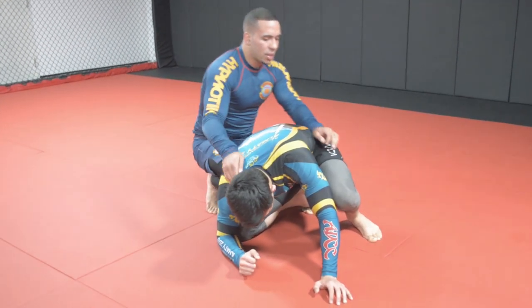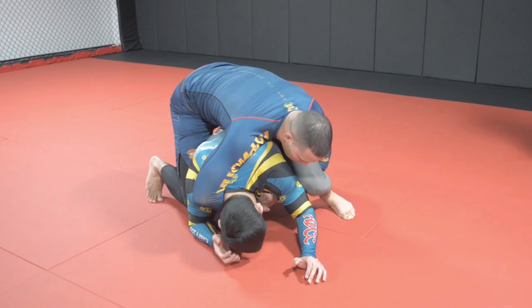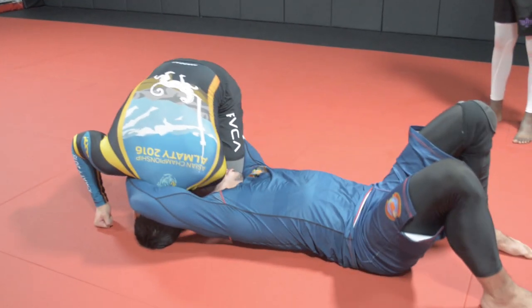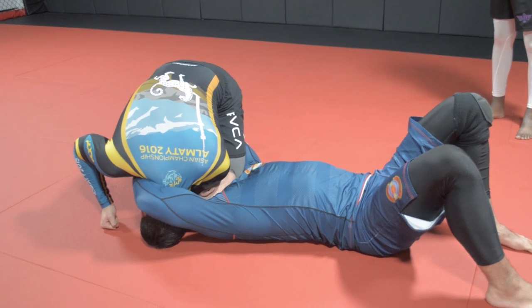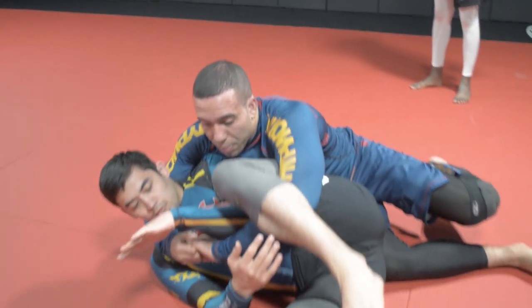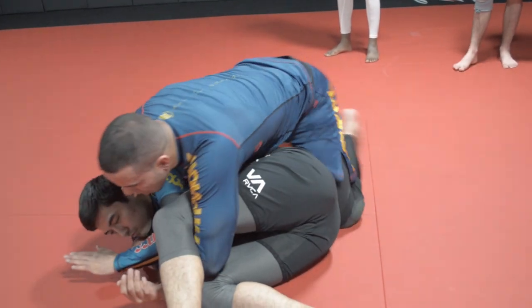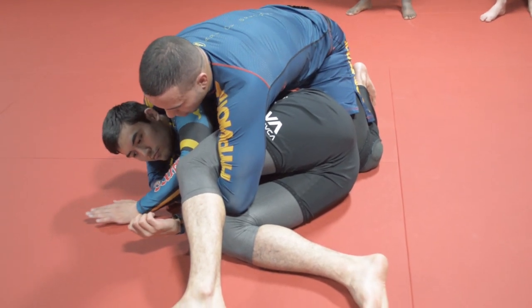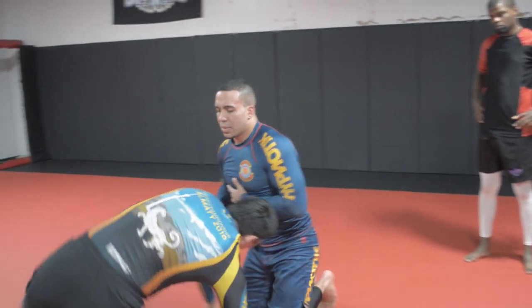So when a guy posts his leg like this, what I'm going to do is a forward roll over the top — as lazy as can be. See where I am? It's just a lazy forward roll. All I have to do now is turn my elbows towards the mat and you get a simple cradle. Really easy cradle. You have to get used to having a really strong grip and squeeze, otherwise you'll feel vulnerable when you're inverted and upside down. That's something that comes with time.